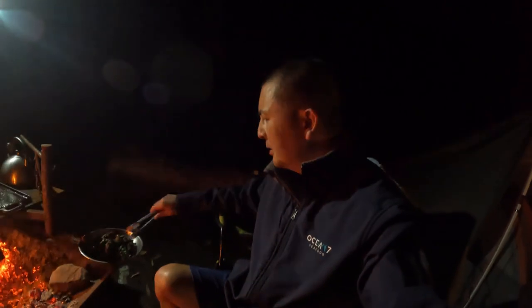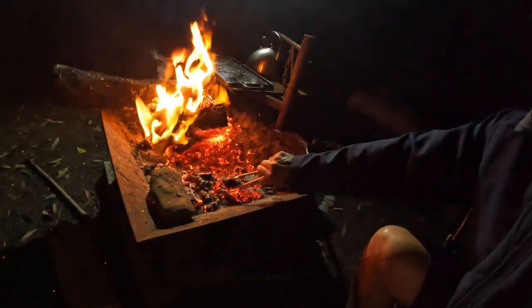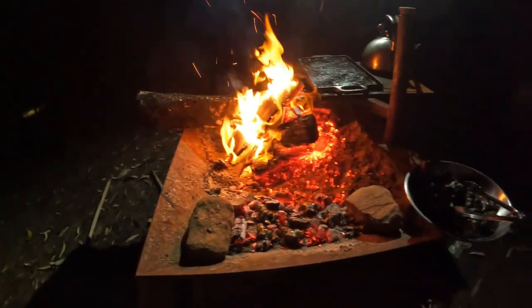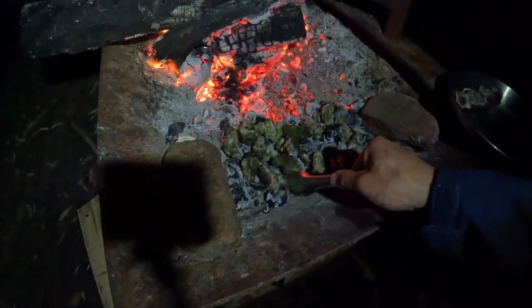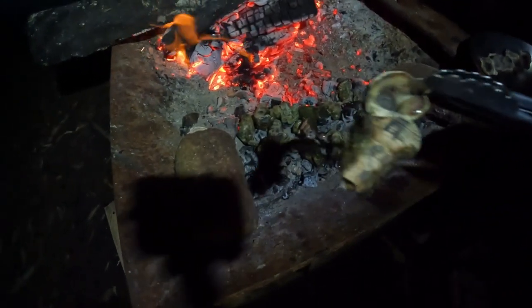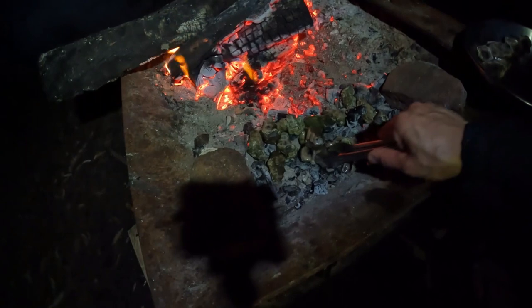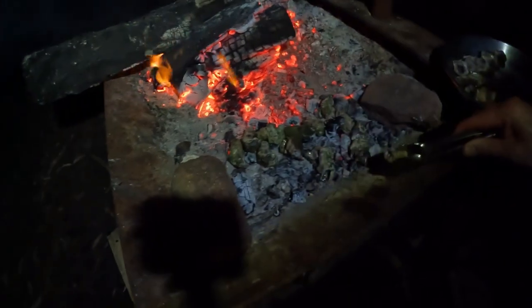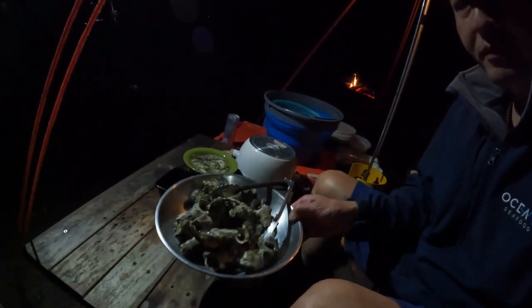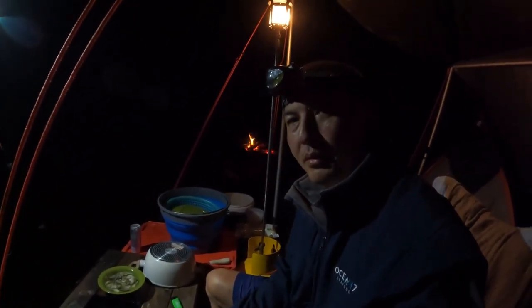And once they've cooked, I'll take them off, let them cool off a little bit, and I'll remove the meat from the shells. Let's put it down. Okay, they're looking about done now. Let's bring this one close. You see that one's popping out there? Alright, so we'll take them off and let it cool down for a bit. That's our plate of cooked whelks, and they're probably still pretty warm, but they're okay to handle now.